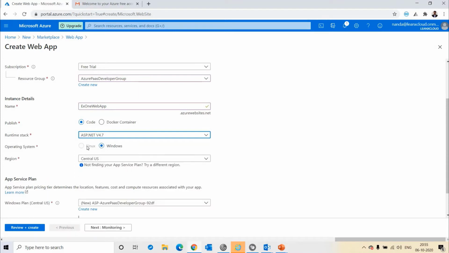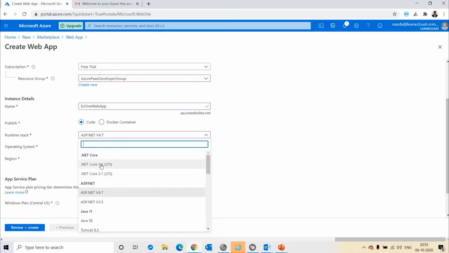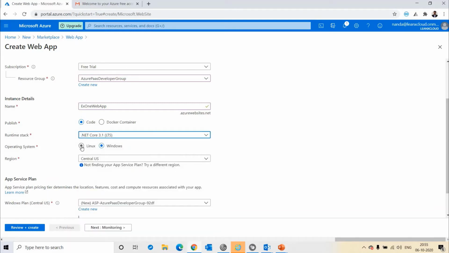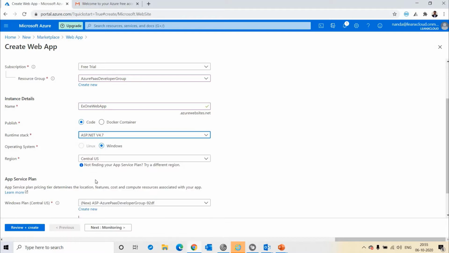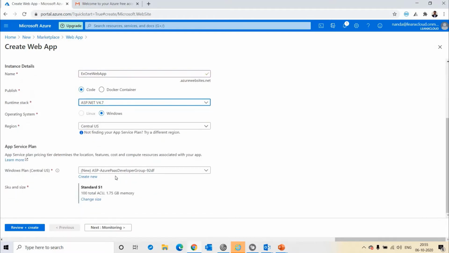If you see here, the operating system Linux is disabled. If you choose ASP.NET Core, the Linux will get enabled. Basically the .NET Core you can deploy in both Linux and Windows Server. The region should be chosen, and then the Windows plan.